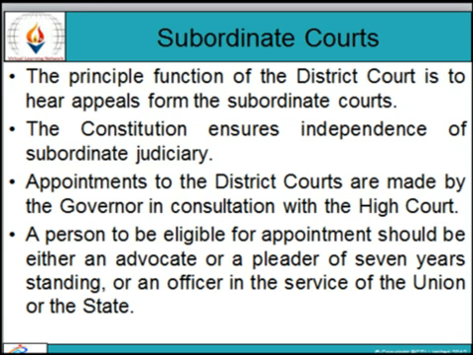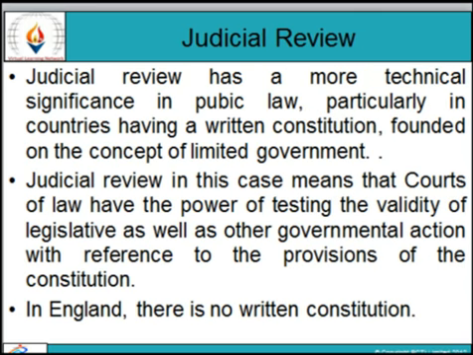The principal function of the district court is to hear appeals from the subordinate courts. The Constitution ensures independence of the subordinate judiciary. Appointments to the district court are made by the Governor in consultation with the High Court. A person to be eligible for appointment should be either an advocate or a pleader of 7 years standing or an officer in the service of the Union or the states.